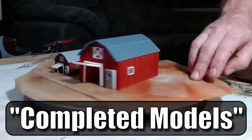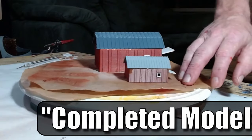And there you have it, everybody. Both the HO and N scale versions of the Gambrel barn are assembled and ready for action.